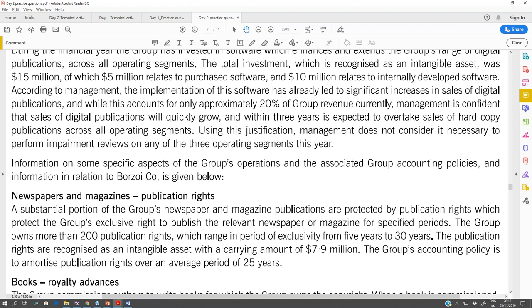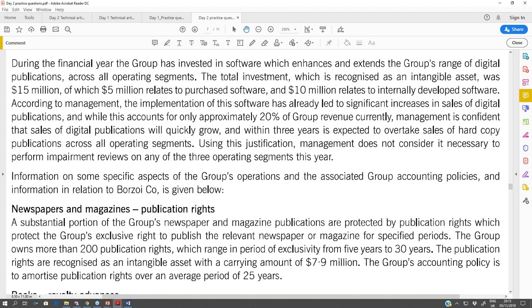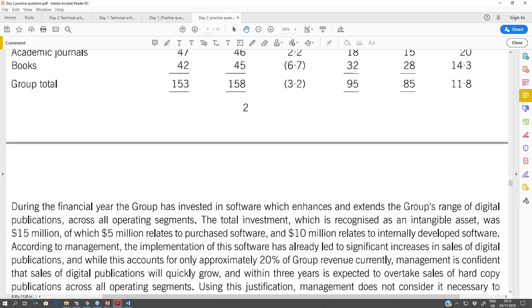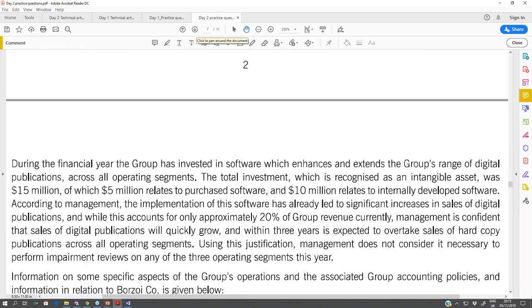But please ensure that you read the examiner's article on professional skepticism, and that you have knowledge of professional skepticism which you can apply to questions like this. On accounting treatments, there might be some in the case where the auditor needs to be skeptical. There might be accounting treatments for intangible assets, or for research and development cost, where you need to be skeptical about whether the management has capitalized the development cost rightly or wrongly. So you need to be skeptical about accounting treatments, no doubt about that.